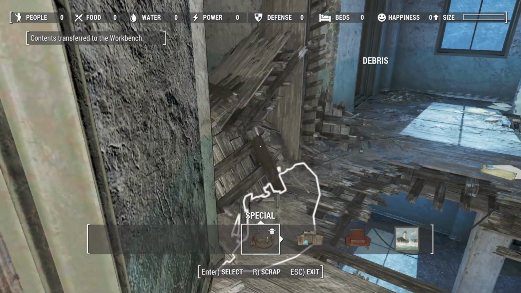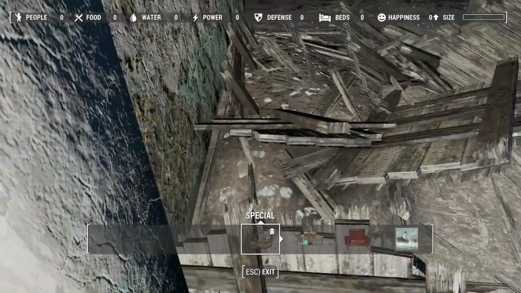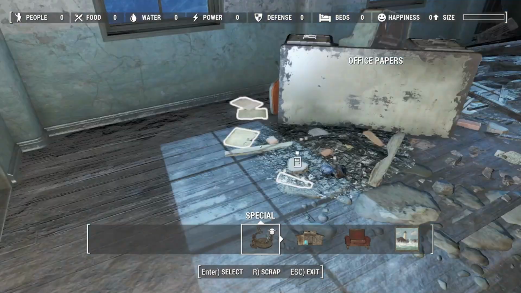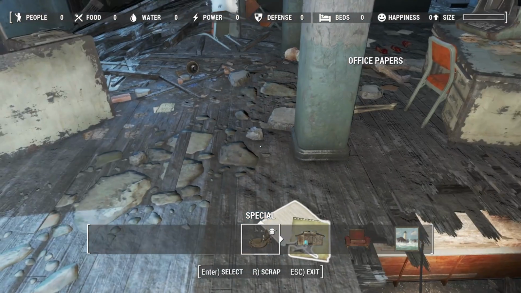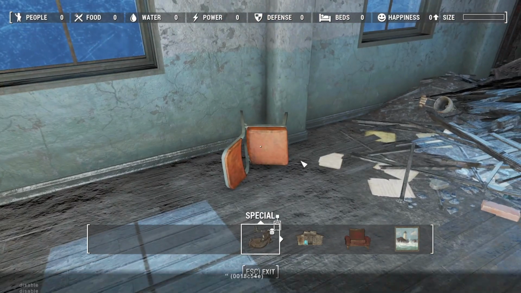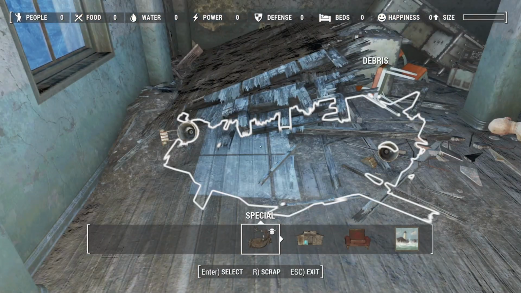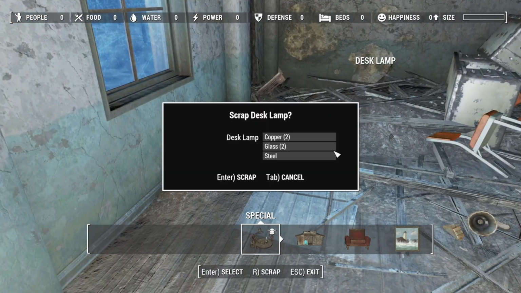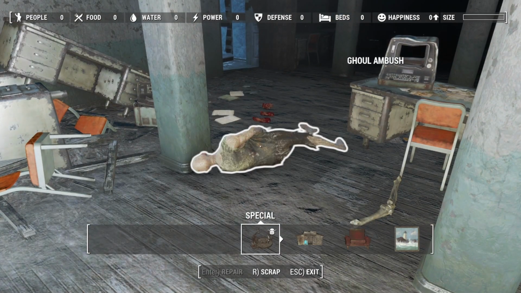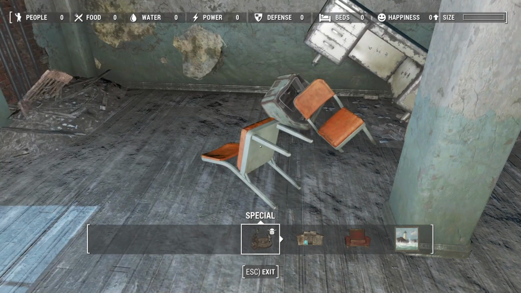This table is overhanging. We definitely don't want that at all. We have ghoul ambushes everywhere. This table is overturned. And we're making really good time here. I like quick scrap runs. I really do. As long as I don't blow up the floor, we should be fantastic.